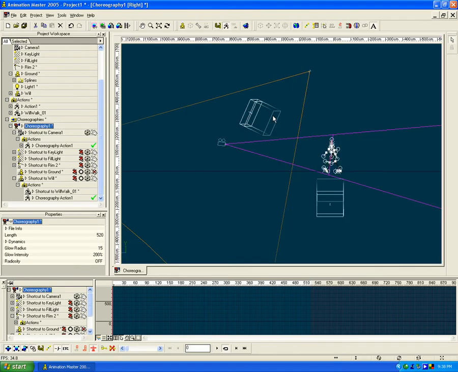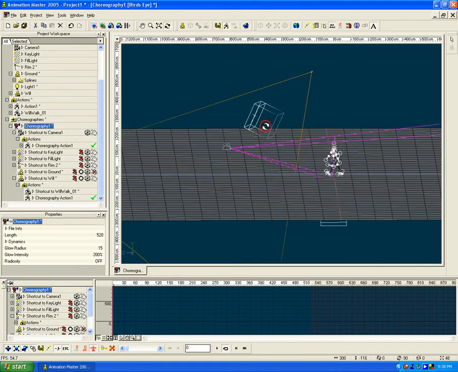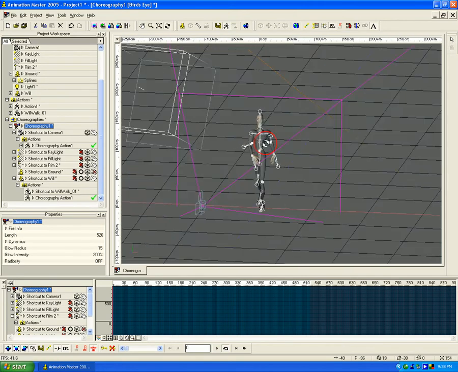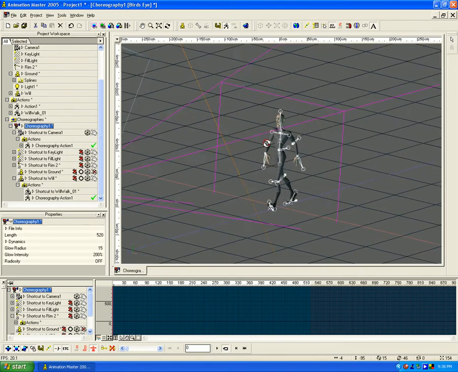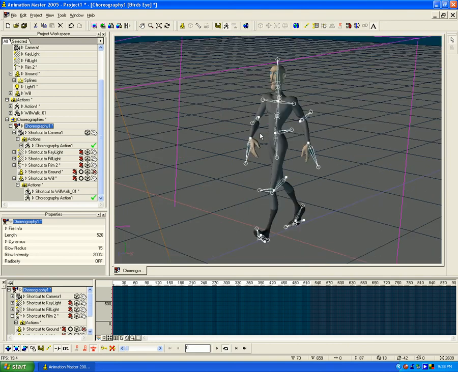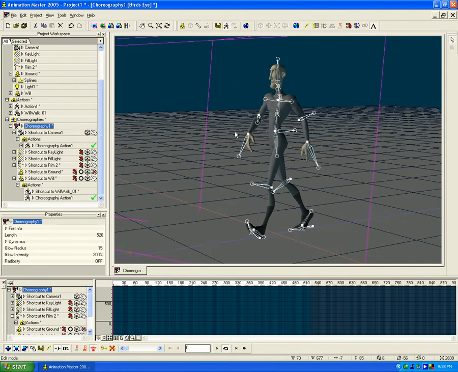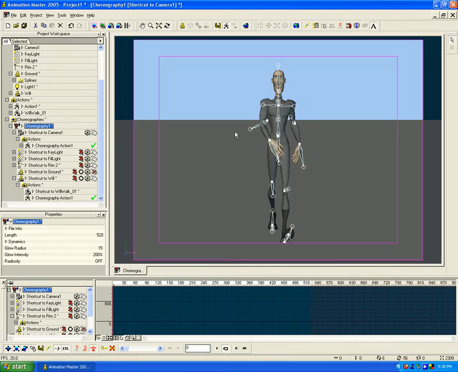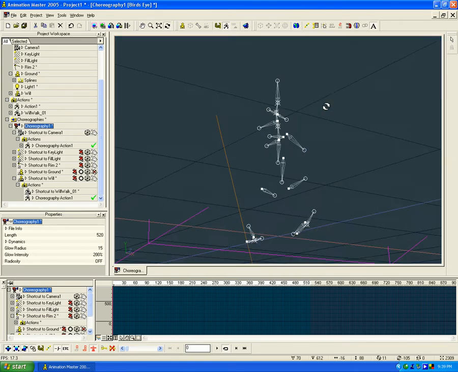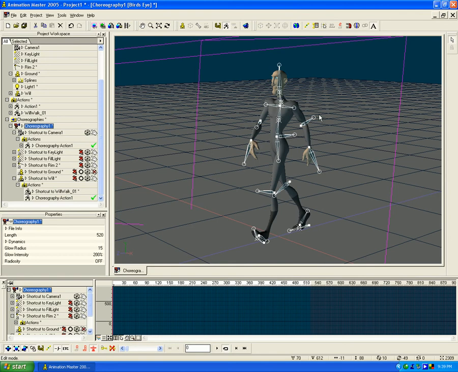Now one thing you'll notice is that if I hit 6 on my numpad and then I tumble, it's in this isometric flat view. I can't stand working in this just because of the way it kind of wigs out my eyes. So if I want to go back into perspective, a lot of times I'll hit the / key right above your enter, and it will take me back into perspective mode. Or what I'll do is I'll hit 1 on the numpad to go to the camera and then hit T and left click to tumble out of it. And that way I get the perspective that I want.